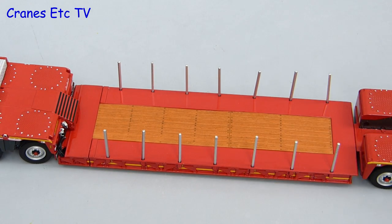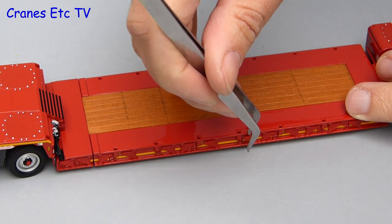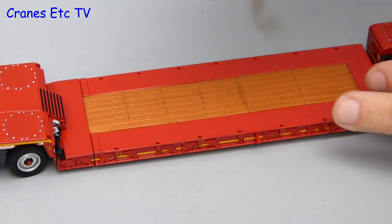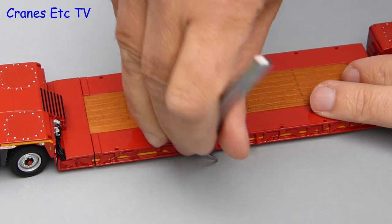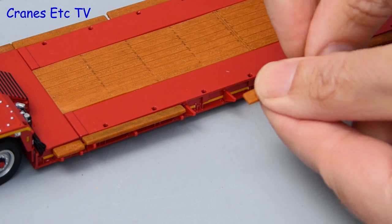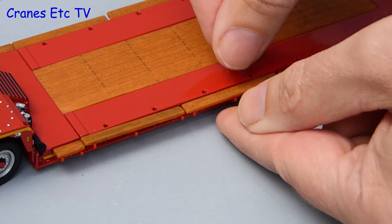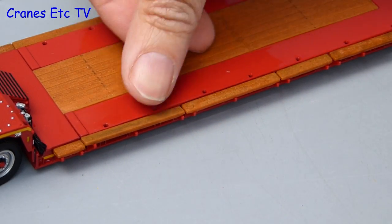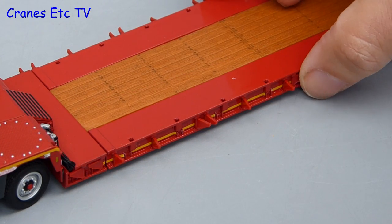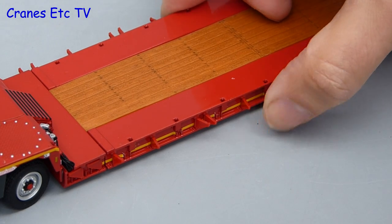posts installed. Another configuration option is to extend the width of the deck, and you do that by pulling out the little outriggers from the edge. And it's actually a little tricky to do because they're hard to pull out. But when they are out, you can add timbers on to increase the width. Although it's a bit of a puzzle to work out which timbers go where. The previous versions of this model had some numbering on them, but not this one. One thing is for sure, it's easier to fold in the outriggers than to open them up.